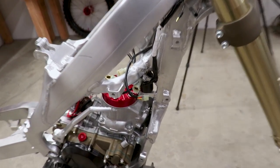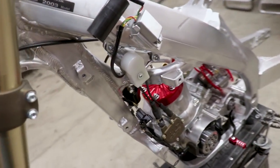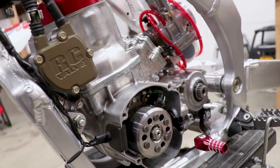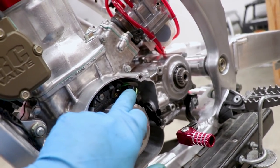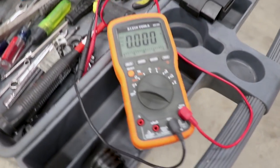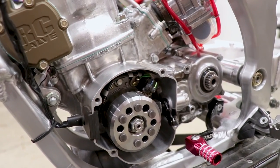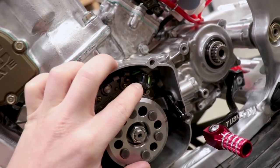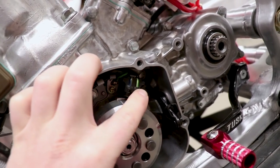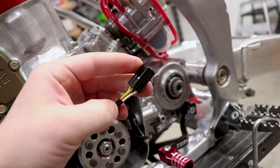While the connectors are apart and drying, I'm going to go ahead and test some of the electrical components to see if they read out correctly for voltage and ohms. The components most likely to fail are the stator, the pulse generator, and the coil — we can test all of those with the multimeter. The one thing we cannot test is the CDI box. When testing electronics, I like to start right at the source, so the pulse generator is up first.